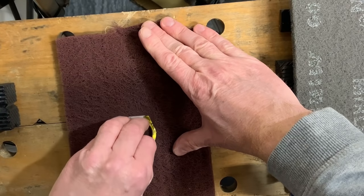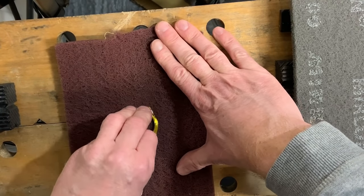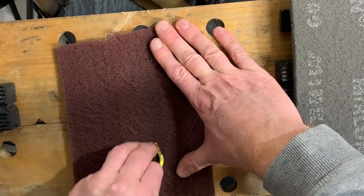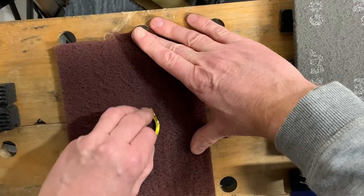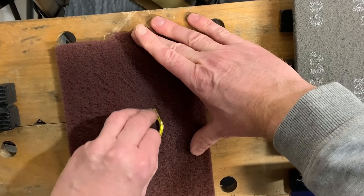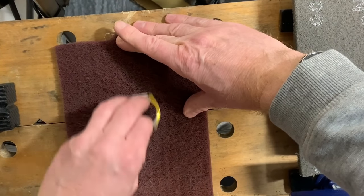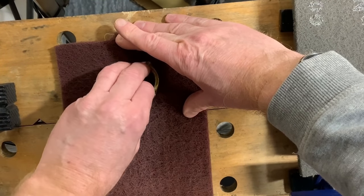So this is where the prep work really does come in. If you've done everything right to start with to remove those scratches, this process should be very quick and very straightforward.